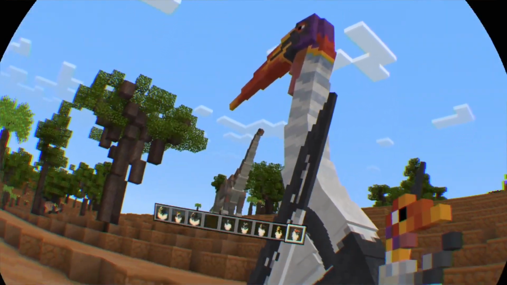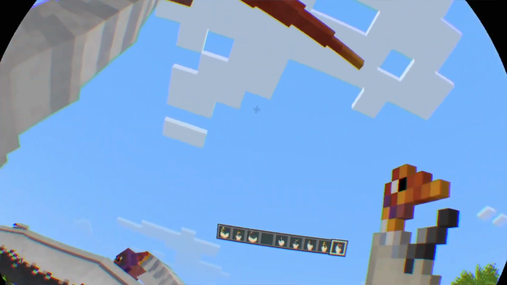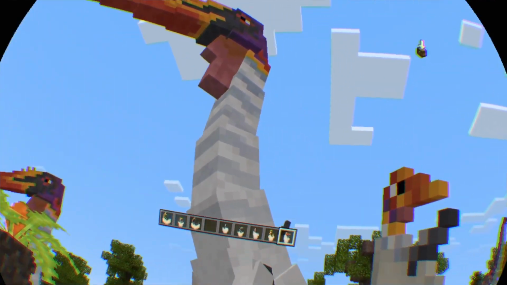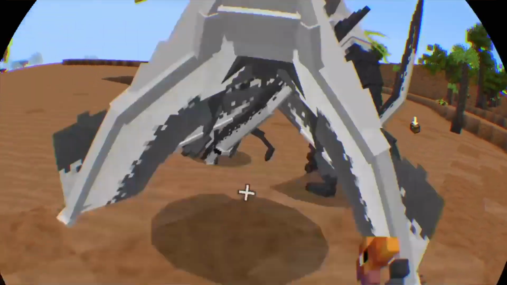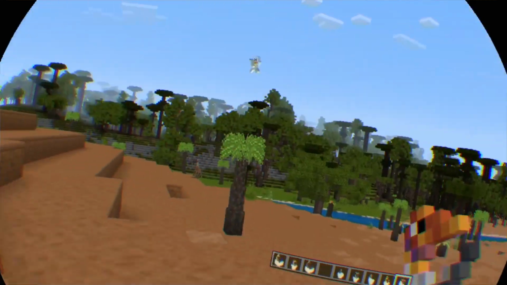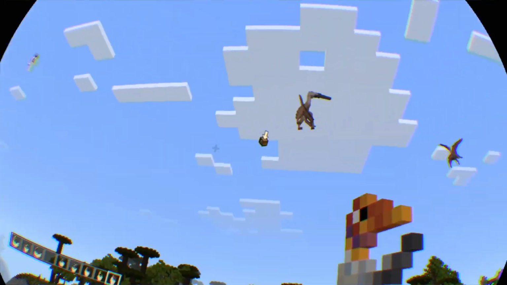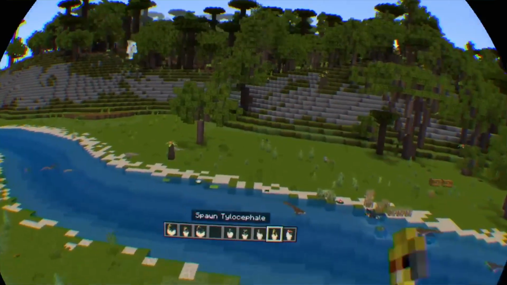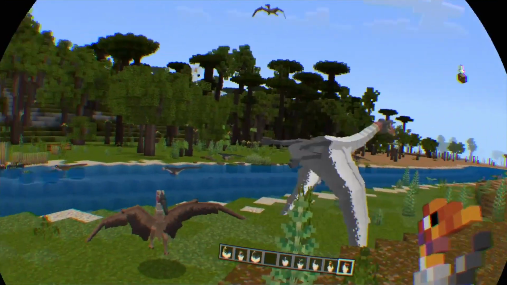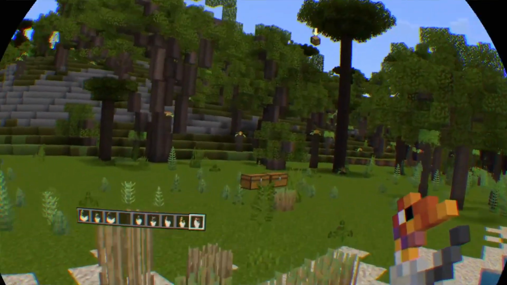Oh, this is the thing. This right here is the tallest thing I've seen so far that isn't a sauropod. That's absolutely ginormous. Oh my god. That's insane. Yeah, that's insane. Wait, that's Dorkid. Giant. Oh yeah, that's a big difference. Oh yeah, that's so cool.